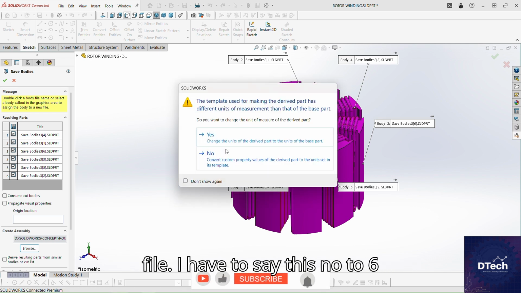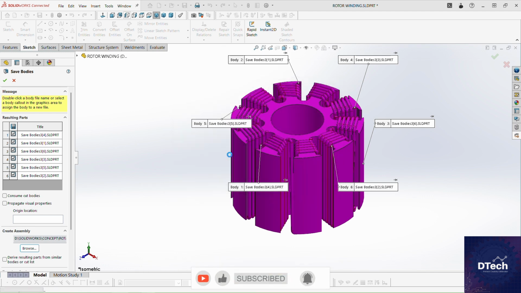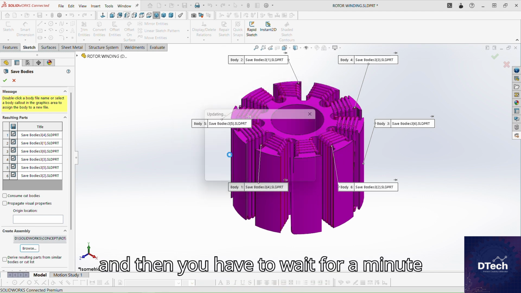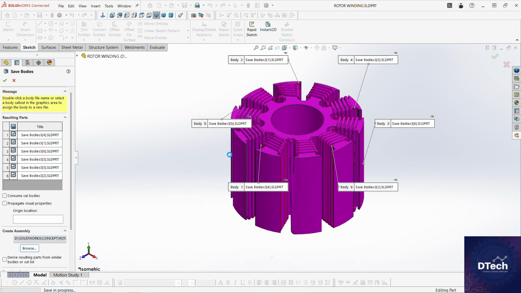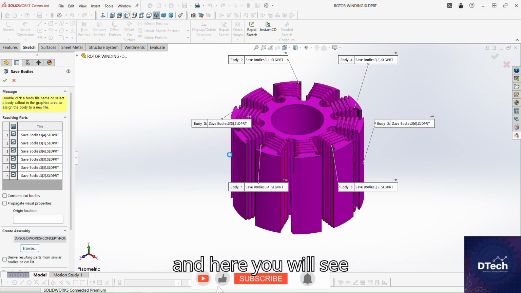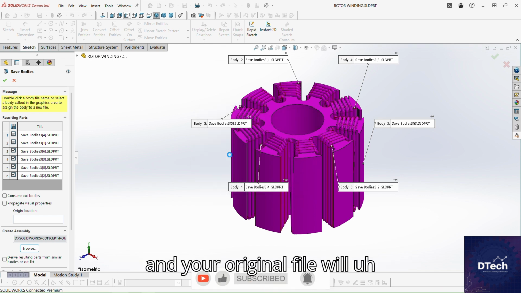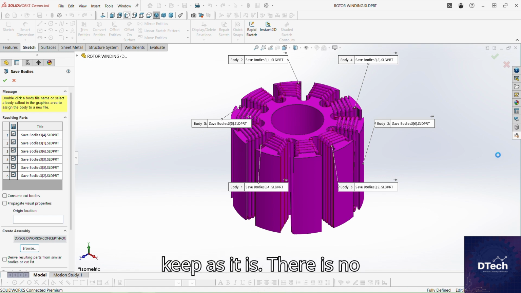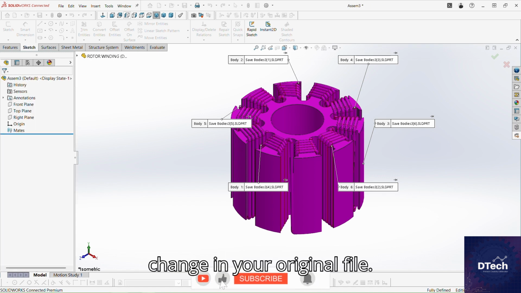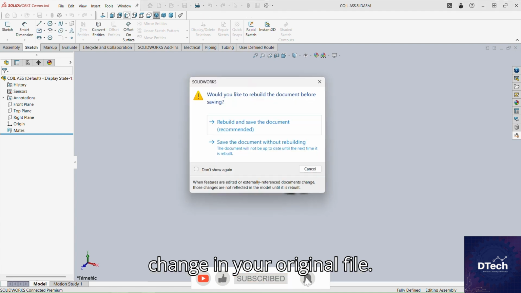So I have 6 files, and I have to say no 6 times, and then you have to wait for a minute. And here you will see your component file has been saved, and your original file will stay as it is. There is no change in your original file.